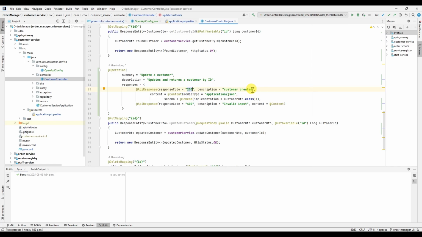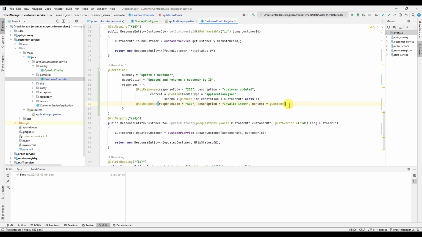The API response, the response code should be 200 for the successful response, and description I will give as customer updated, and content application slash JSON, and schema is still customer dto.class, and I can add two more unsuccessful response codes.